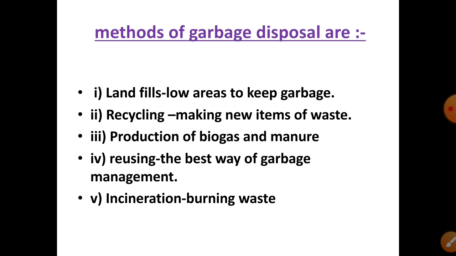We can reuse the thing. That is the best way of managing the garbage. That is done in our homes also, when our mother reuses things, maybe the use of empty glass bottles for storing pickles, and many use newspapers for wrapping our gifts or something like that. We can use a number of things again, so that they can be reused.